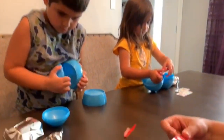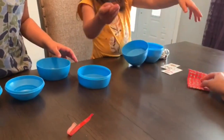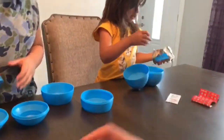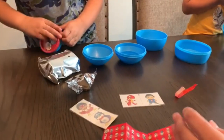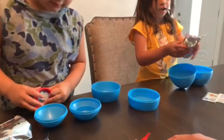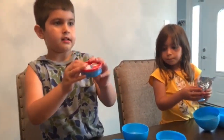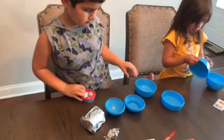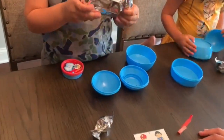This is our little booklet of the collection. Let's see. Oh, you have it too. Oh, let's see what you got. Is it the same? No, they're different. See, they're different. Okay, okay. Let's see. What do you have there? Mama, you need a potty. Oh, that's a potty. Okay, how about we open your mystery toy and see what you have?